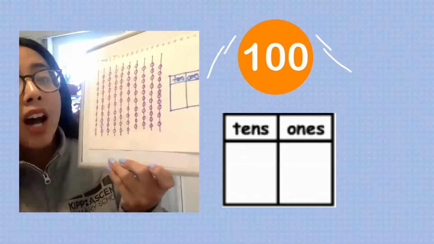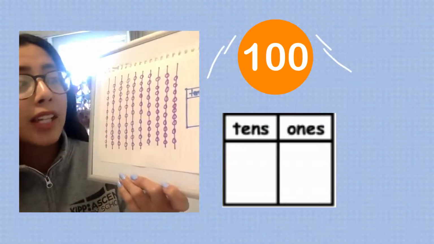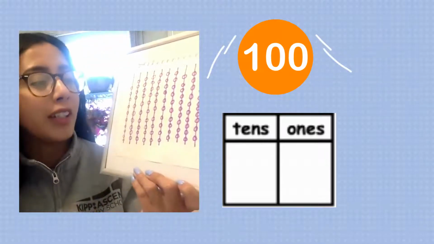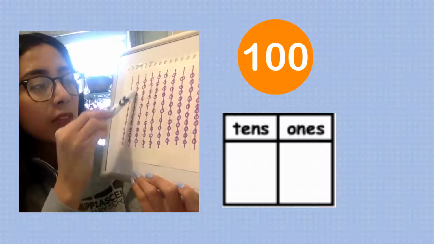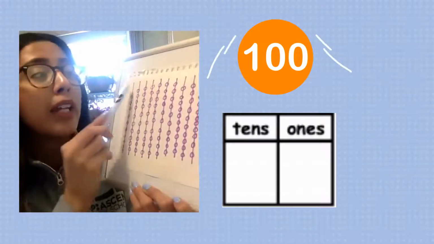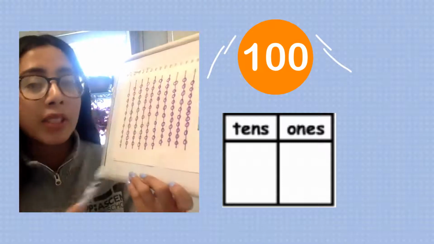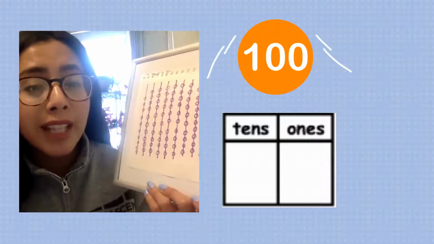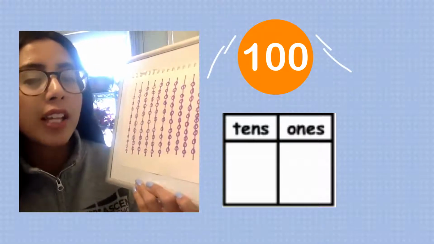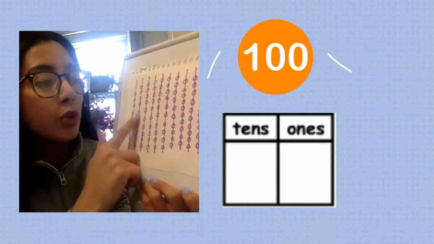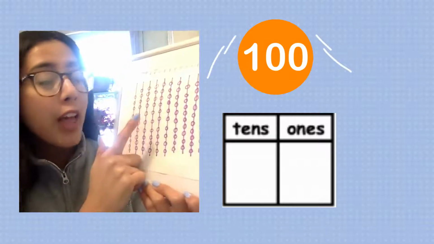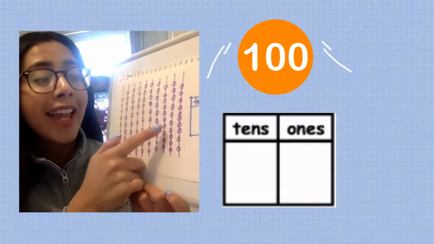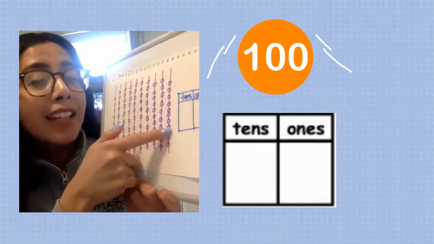I drew out 100 using my quick tens, but instead of just drawing each line to represent a quick 10, I put 10 beads in each of these lines so that we know, okay, each of these lines has 10 beads. So let's see if we can count. We're gonna count the say 10 way, just like this. So I say 1 ten, 2 tens, let's keep going, count with me. 3 tens, 4 tens, 5 tens, 6 tens, 7 tens, 8 tens, 9 tens, 10 tens.